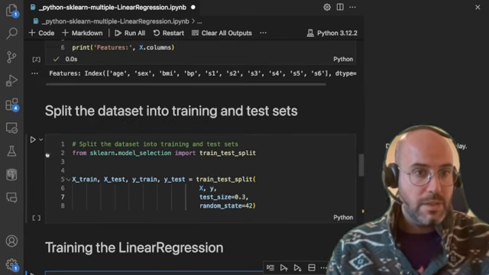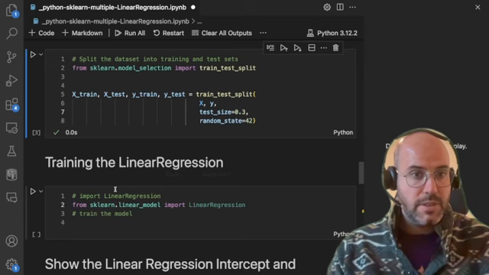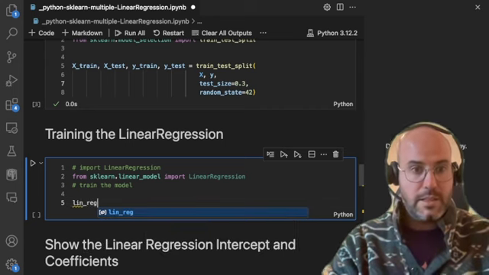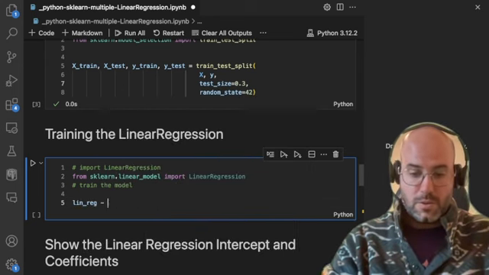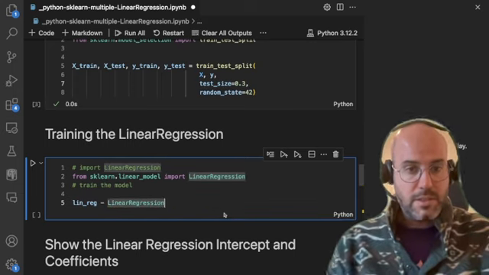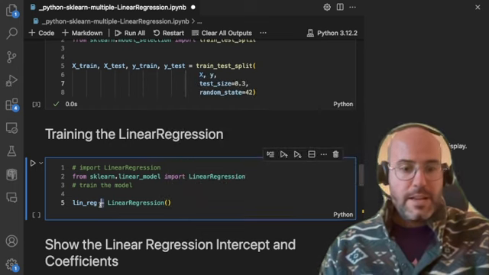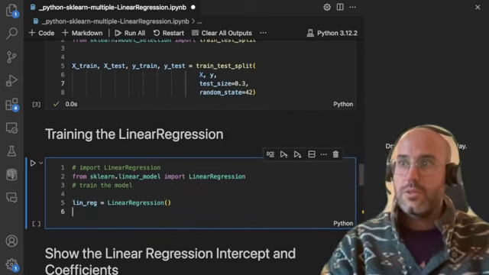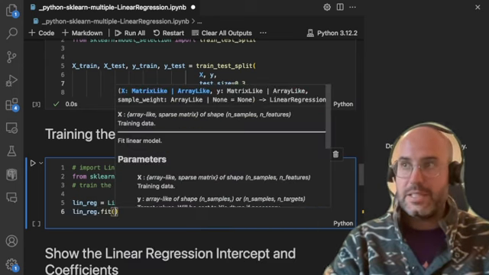So, okay, we are splitting the data, and then we train the model. So we do linreg equals LinearRegression. So we just instantiate the model here, and we will use this class of linear regression to fit. Fitting means training.